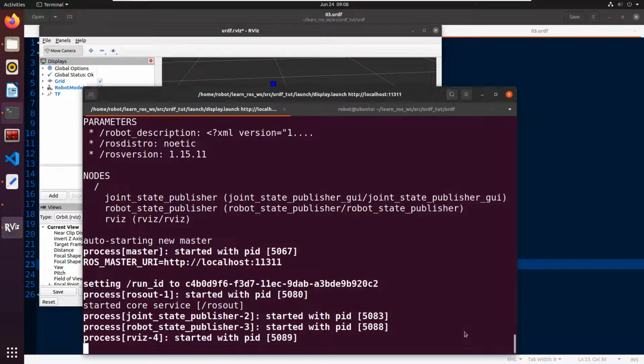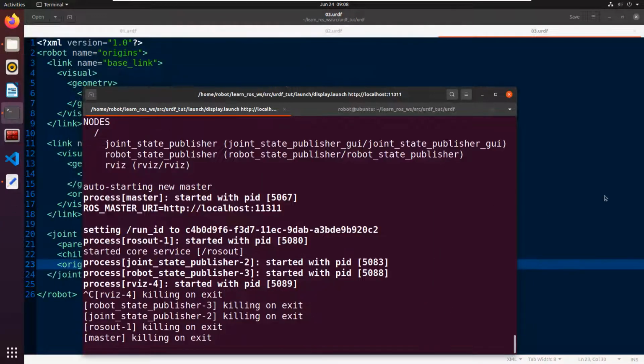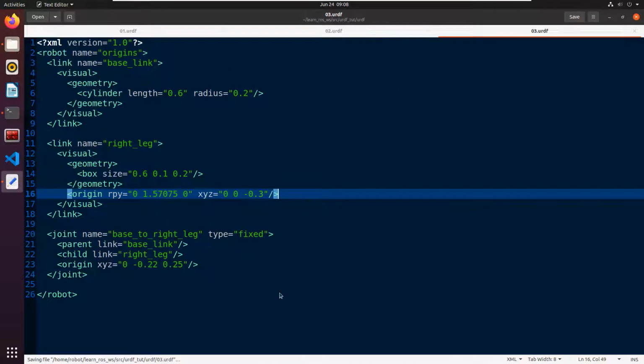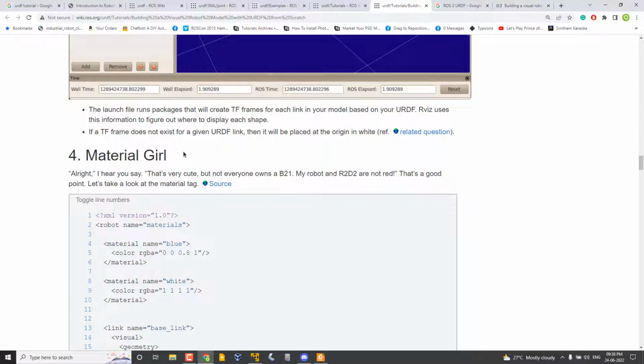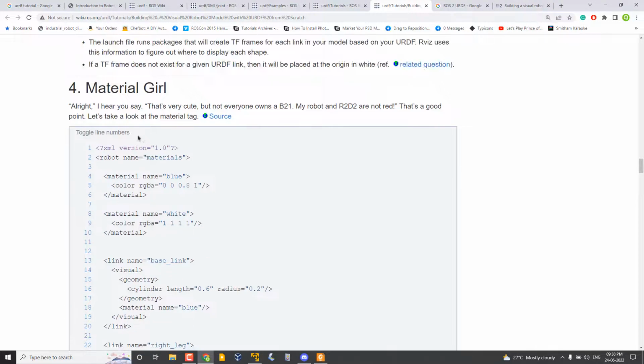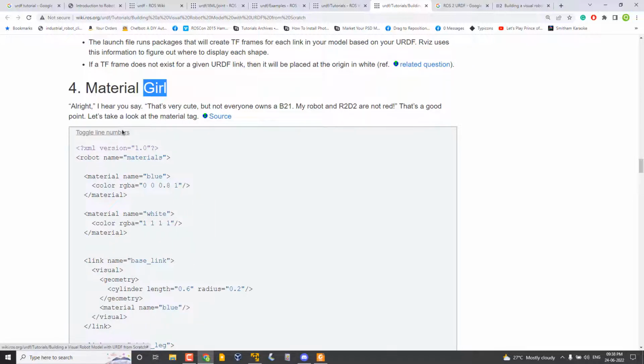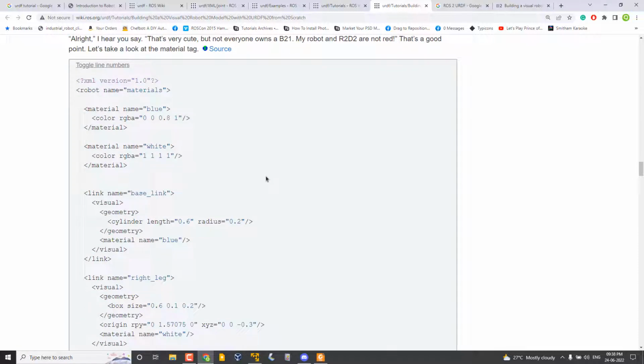Okay, so now we can move to the next section, that is material. Like I mentioned, in robot link we can add the visual elements.